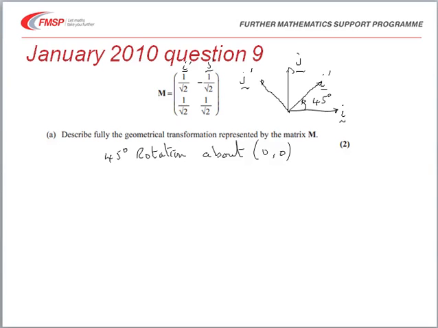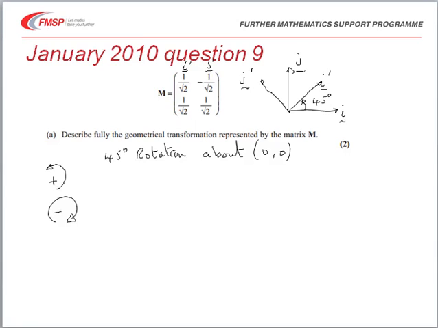You don't need to specify anti-clockwise if you're using the notation of positive and negative rotation. So a positive rotation is anti-clockwise and a negative rotation is clockwise. However, if you want to be certain that you're not being ambiguous in your statement, then do mention the fact that this is an anti-clockwise rotation.